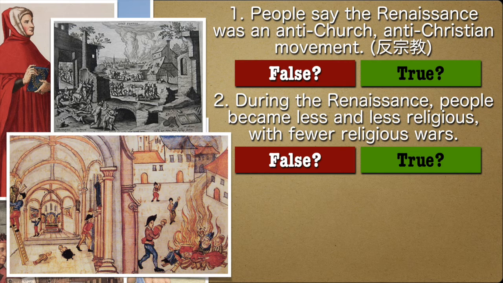Okay, another question. During the Renaissance, people became less and less religious with fewer religious wars. Is this true or false? Okay. The textbook is very vague about this, doesn't it? In fact, this is false. There was more war. The religion became more dangerous and more crazy in Europe. This is the period when there start to be wars on a huge scale, with huge numbers of people being killed. So actually, Europe becomes more religious. There's more war. Probably this is in chapter 2 of the text, or maybe chapter 3. There will be more lessons on this. This is just the beginning of the Renaissance.